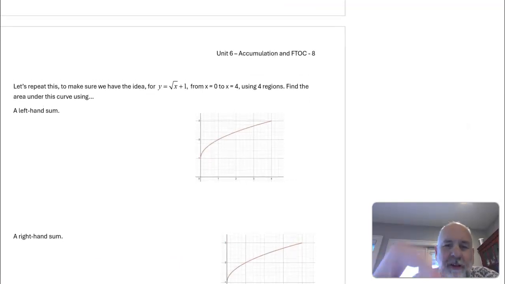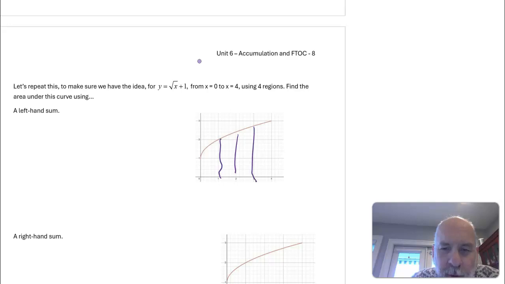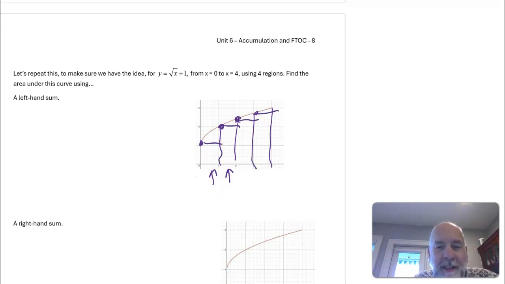Actually, really quick, I'm just going to reiterate the left-hand and right-hand sum. I kind of looked ahead to what we have to cover. The big thing when you're doing these left-hand or right-hand sums, I recommend drawing a picture. For a left sum, you're going to use, for each region, the left-hand y value, and for this region, you're going to use the left-hand y value, and so on. For each region, you're using the left hand and making rectangles and finding the area of the rectangles.